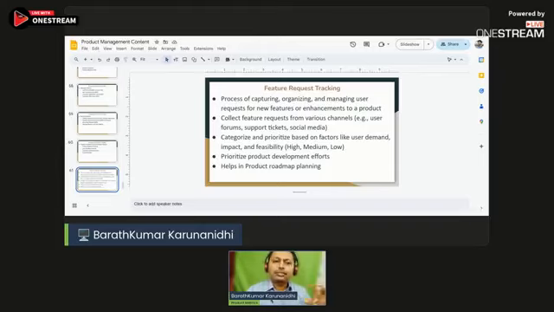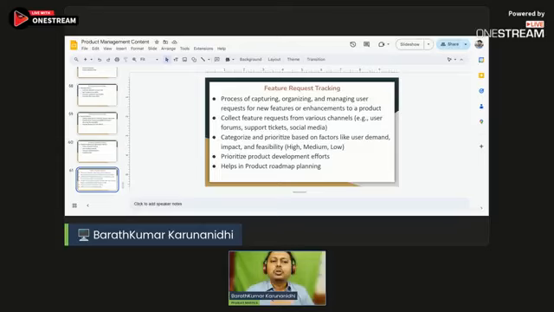But what happens in feature request tracking is that we get feature requests for the product from the customers, the end users. They start using the product and feel something is missing, and they feel that a certain feature is going to add value to them, and they give that as a request to us. That could come from any source, be it user forums, support tickets, social media, or even the App Store and Play Store review sections. Using that, they give us the feature request as feedback.